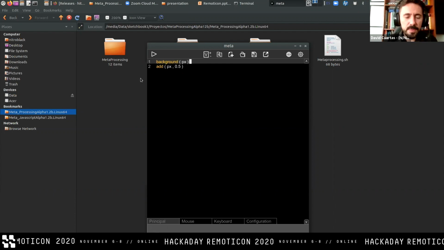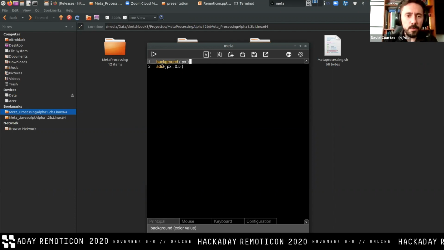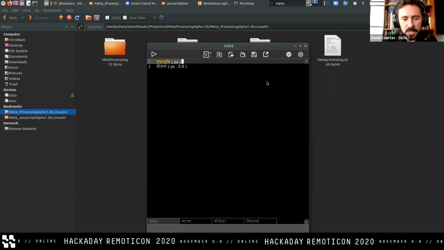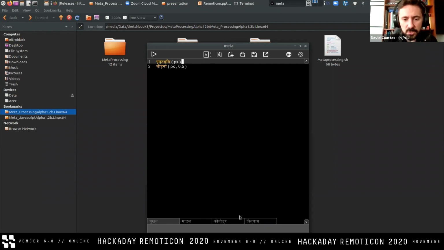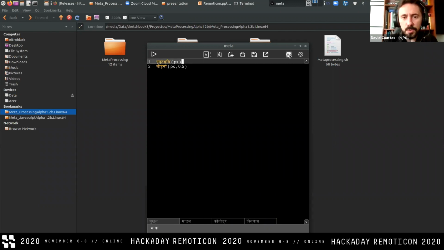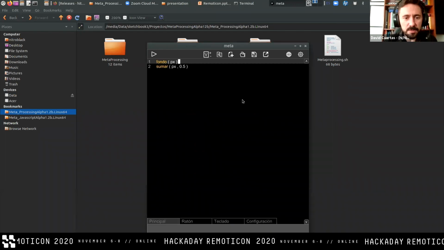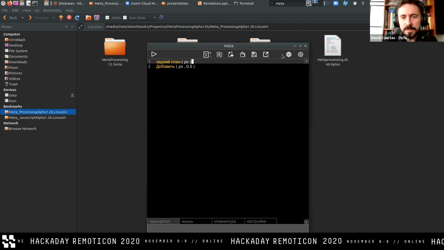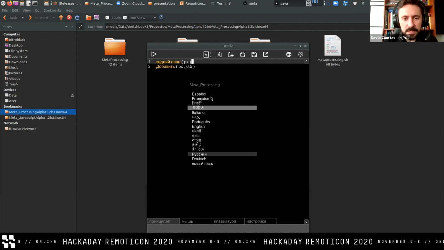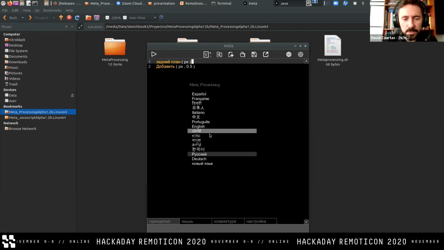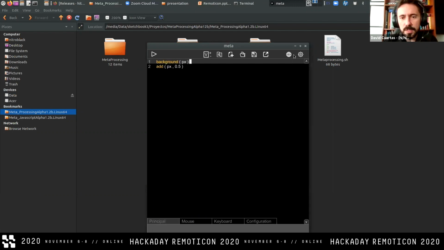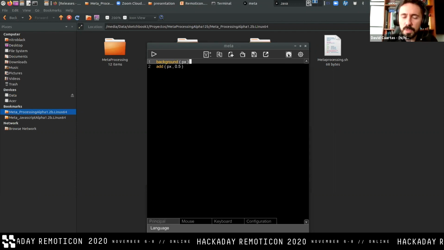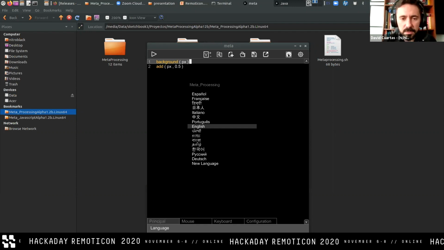Something that is very cool is that I can see this code in Hindi, and all the interface immediately changes to Hindi. I can see the code in my language, in Spanish. I can see this code in Russian, yes. So let's keep working in English, but now you can see how it works. You just come to this icon, the language icon, and then you will have 14 languages that you can use.